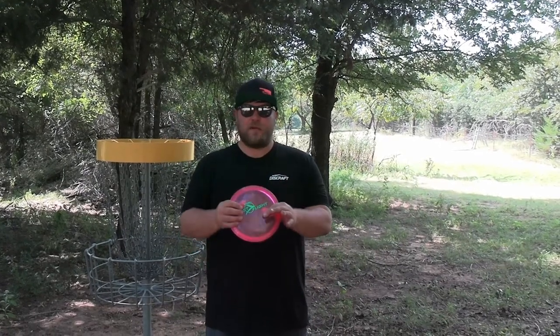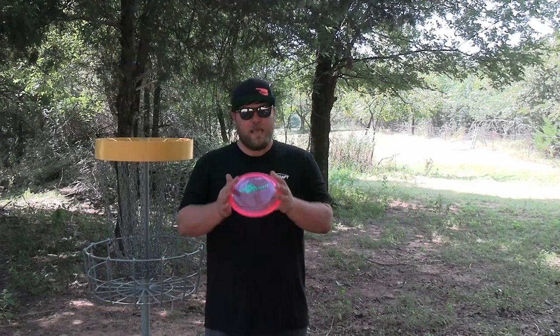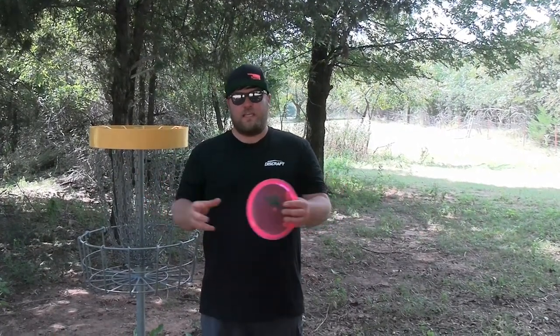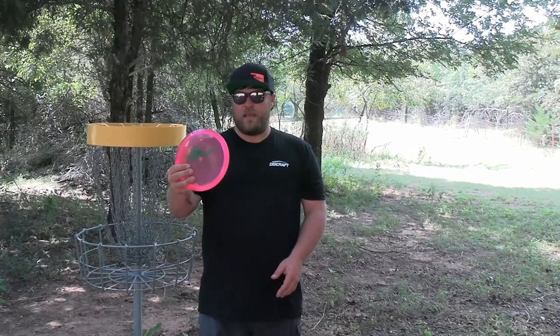Well, there you have it, guys. The new Discraft Cicada. Absolutely excellent disc, very beginner friendly. As you can see, I threw it next to the XL a couple of times out of the box. This reminds me very much of a well beat in XL. It really wants to carry to the right, but still reliably comes back. And as you can see, it flies great no matter who's throwing it. This disc is very likely going to make my bag.